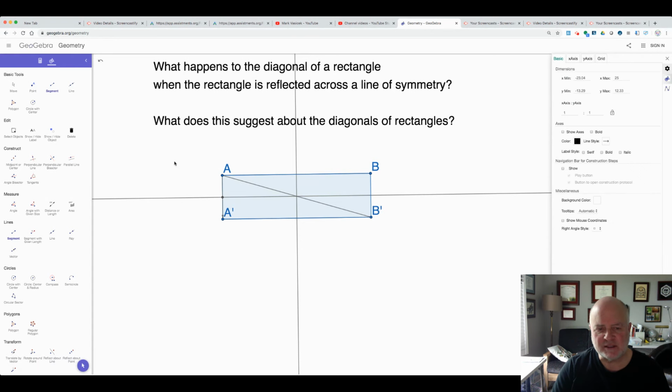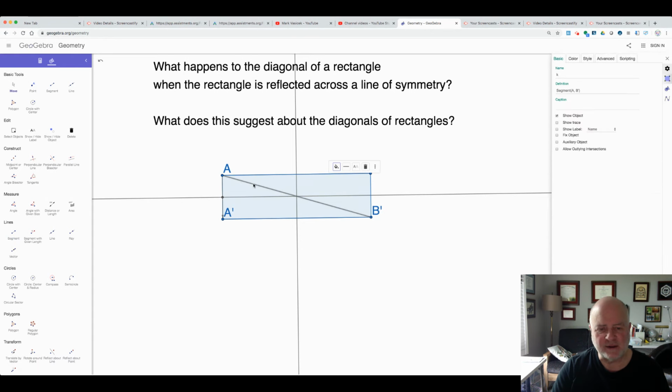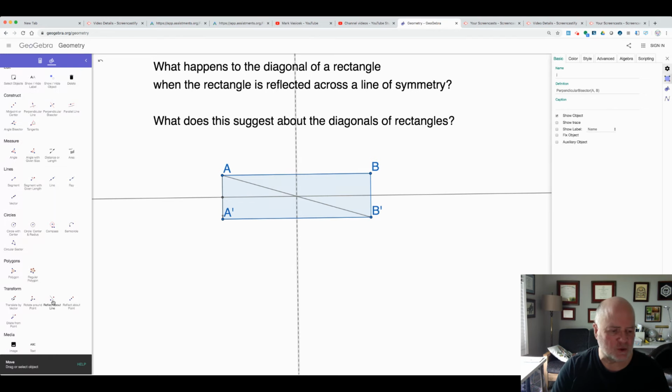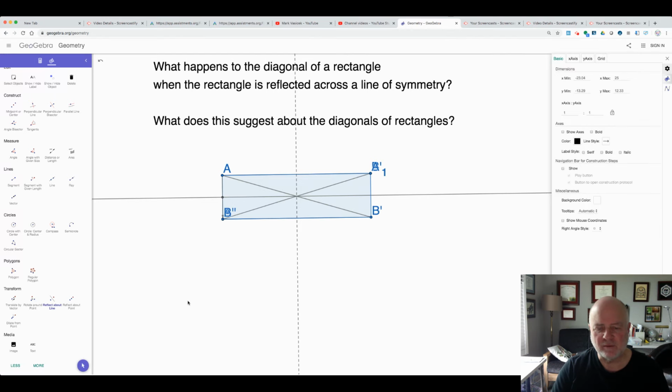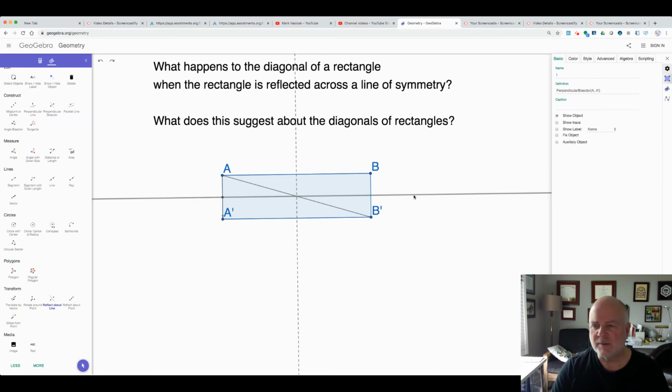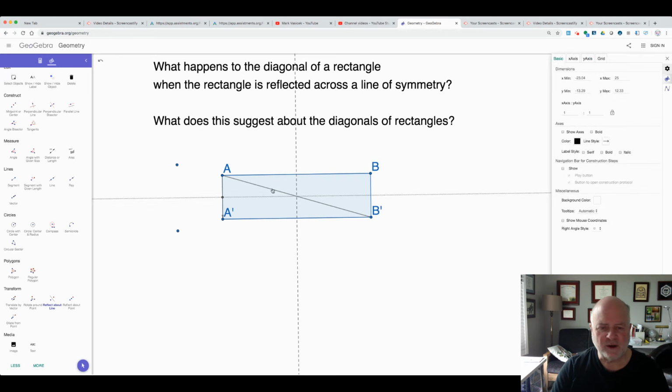So I'm going to take this line and I'm going to reflect it across this axis of symmetry. This one, I'll make this a dotted line. So let's do that. I'll use the reflection tool, reflect about a line, take this and reflect it across this axis of symmetry. Wow. Let's go back for a minute. What happens if I instead reflect it across this line? And this line, let me just look at the style of this one, make it a dotted line like that one. What if I reflect this same fellow across this line?